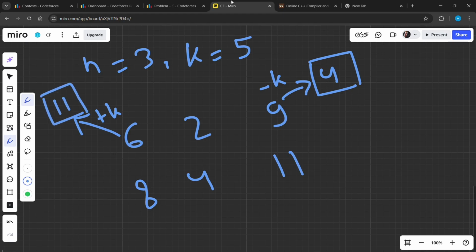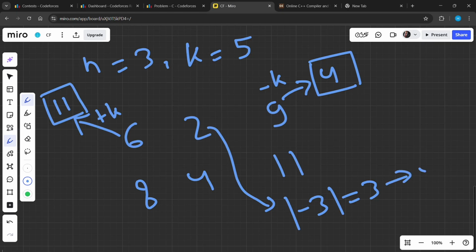And for the second element, we may subtract k. If we subtract k, then it will become minus 3. We will take the mod, it will become 3. Now we will add k, then it will become 8.